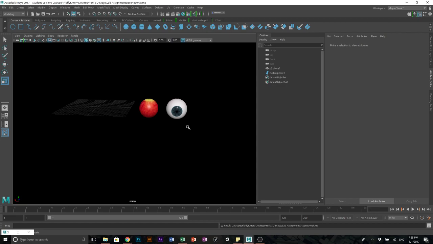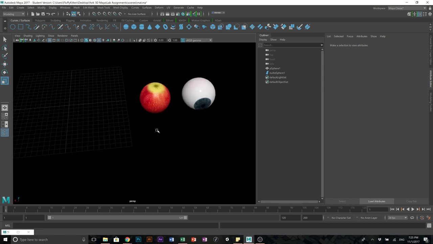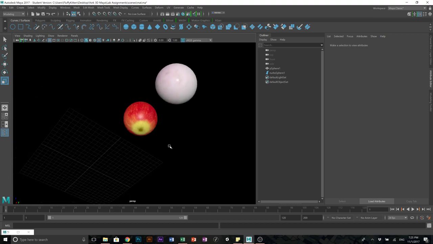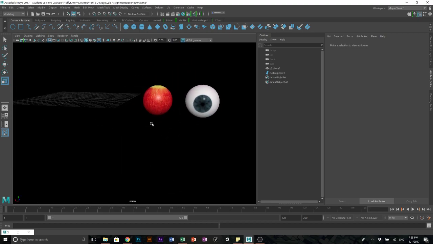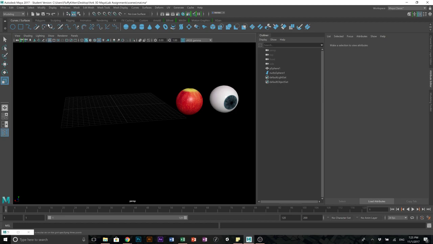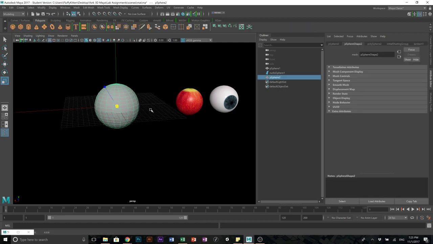It's very useful when you're doing, let's say, something that was 3D sculpted, and you want to get it back to being, but you don't want to have to rig it when it's still 3D sculpted and stuff like that. So this is what you want to play around with. So I'm going to make a sphere again, and I'm actually going to make a moon.